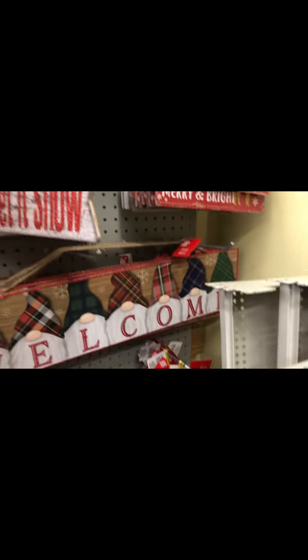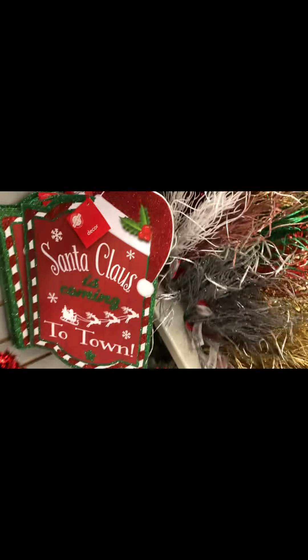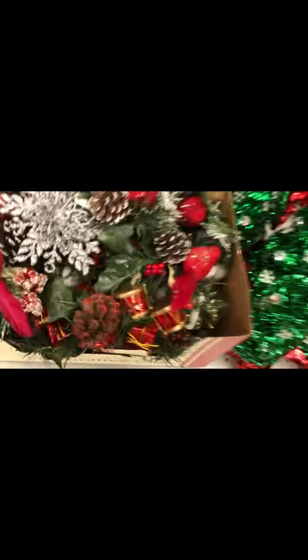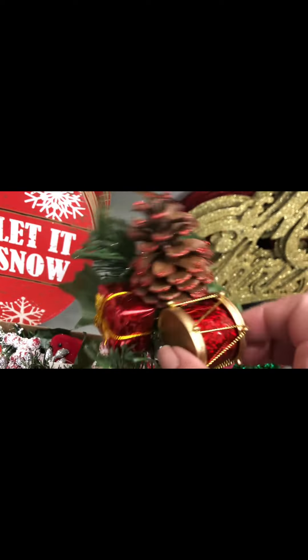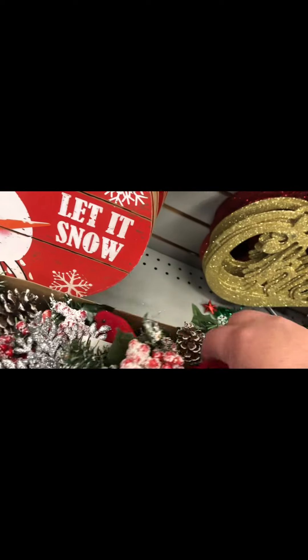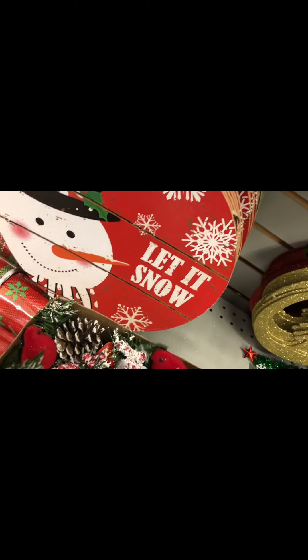I like this gnome welcome sign so much — so cute. I didn't grab it but I'm going back to get it. Moving on, we have more decor over here, just lots of little goodies. Something for everyone. There's a piece that says 'Santa Claus is Coming to Town.' Always look inside the boxes, folks. I like these things because they're good tree fillers for spare spots on your tree — I grabbed a couple. I love cardinals, but the quality was bad, so that was a hard no.